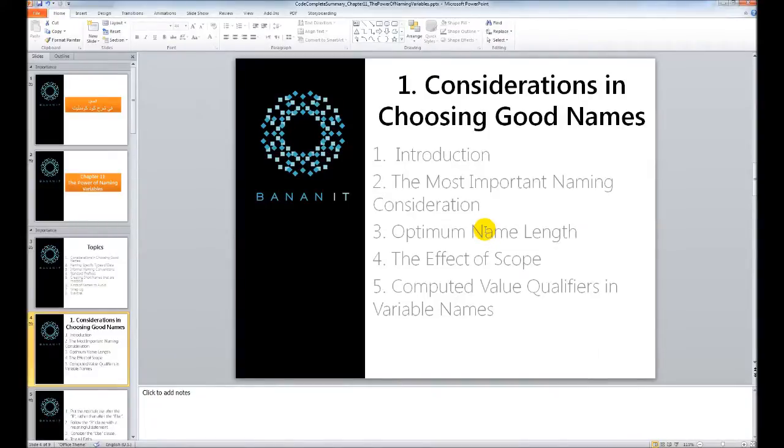Actually, there was a study conducted by a W.J. Hansen in the 1990s, I think. The point of the study was they wanted to understand the impact of the length of variables on the debugging time and also on the readability. So they did the debugging time experiments, which is easy, and then they gave the code to people to understand the readability of the code based on the length of variables.